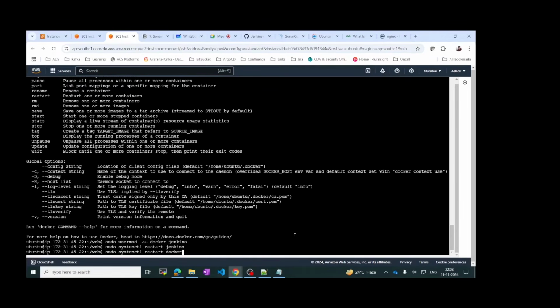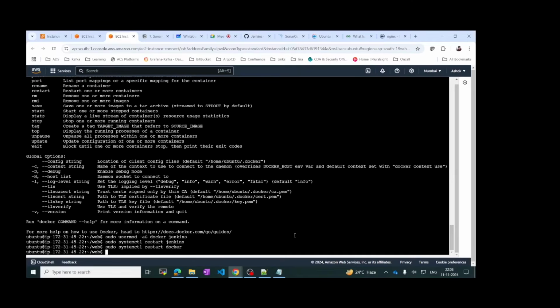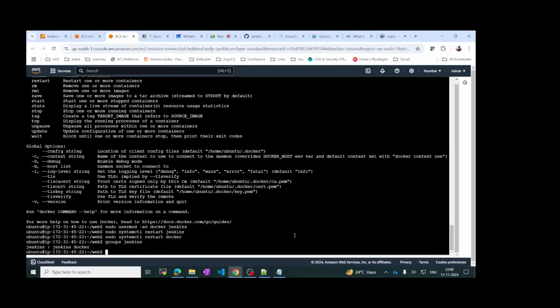Restart Docker. You have to Google in case you face any issues. Let's check groups as well. If you see here, in the Jenkins group we have docker now. So most probably it should work now. Let's see.